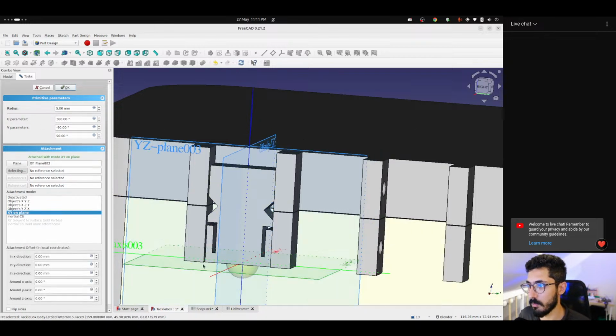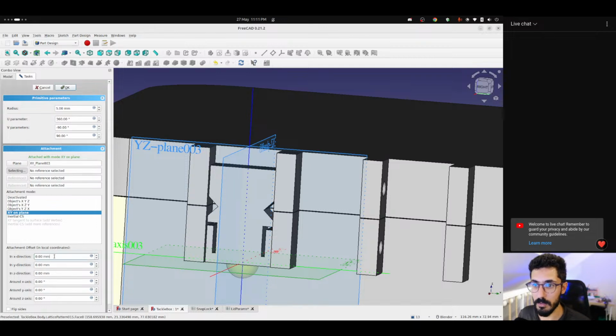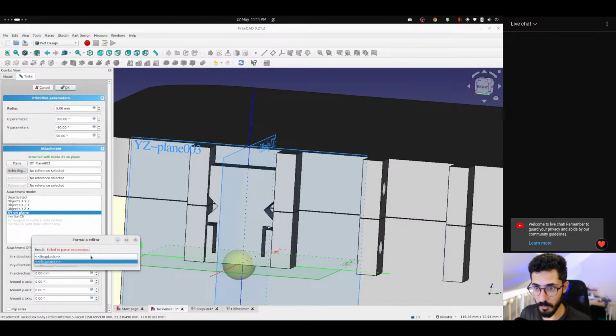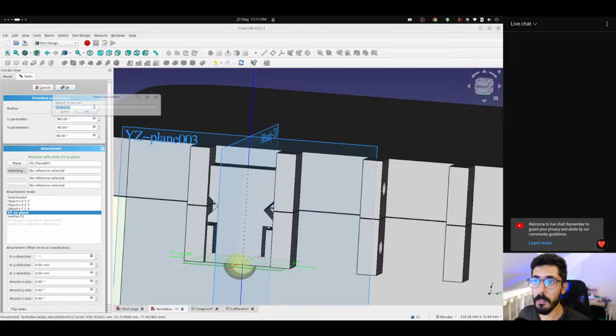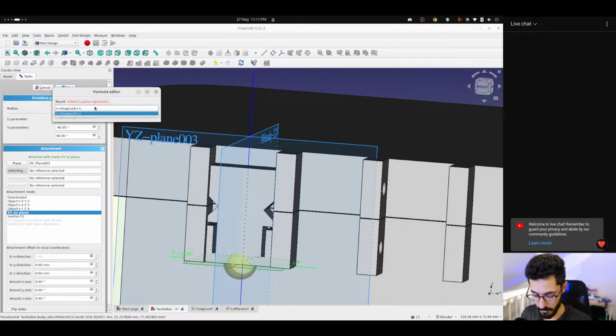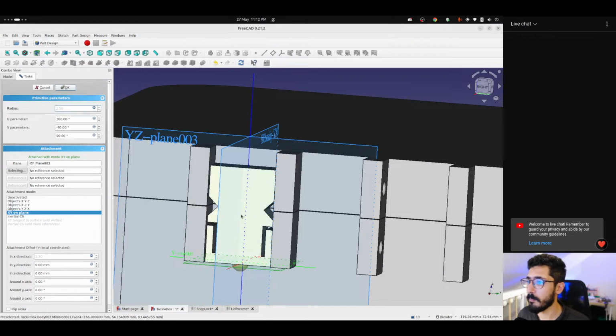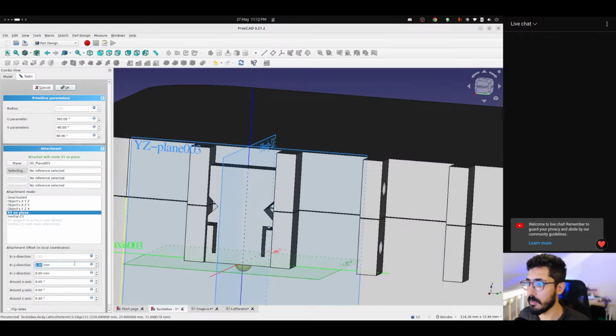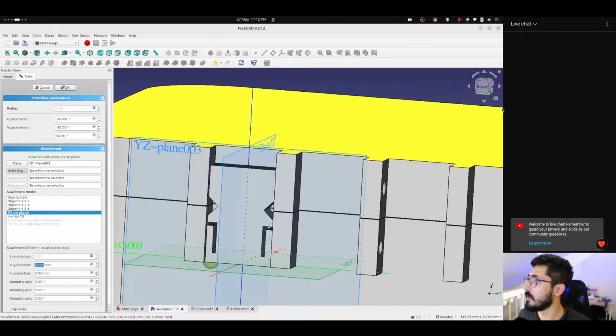attach it to the XY plane. In the X direction, we need to go by snaplock dot thickness divided by 2. This is going to be snaplock dot ball diameter divided by 2.